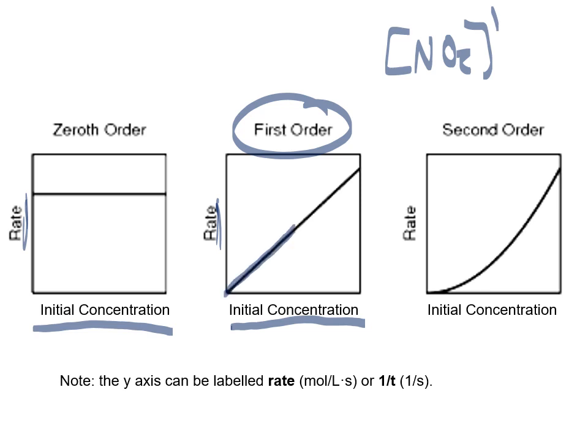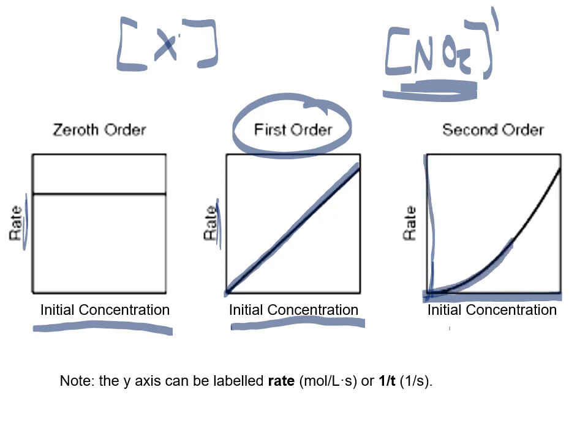So what it's saying is it has a linear effect on rate. If you were to graph the rate of reaction for that particular reactant, since it is first order with respect to NO2, you'd end up with a linear line. Let's say we had another reaction though that had some other reactant in there. If you were to graph its initial concentration and then change it and measure the rate of reaction as you did that, and you got a slope to it, then you know this must be something other than 1, like 2 or even higher. You just end up with another slope if it was 3 or so, but you'd know it's not a linear relationship.